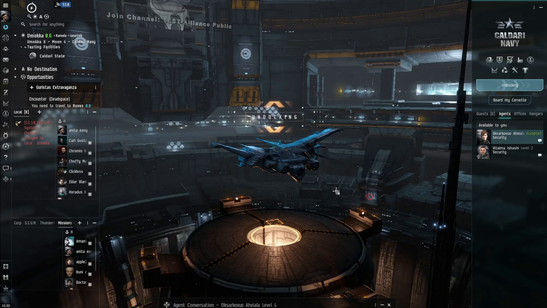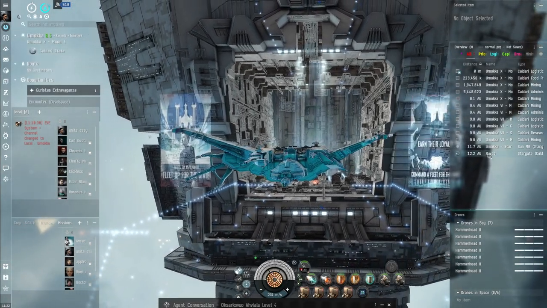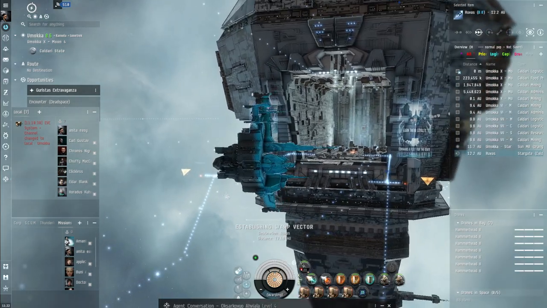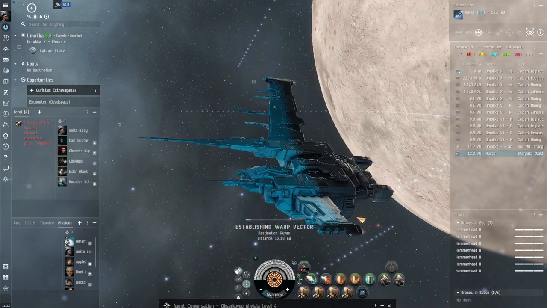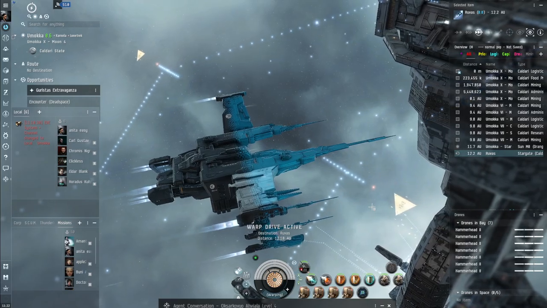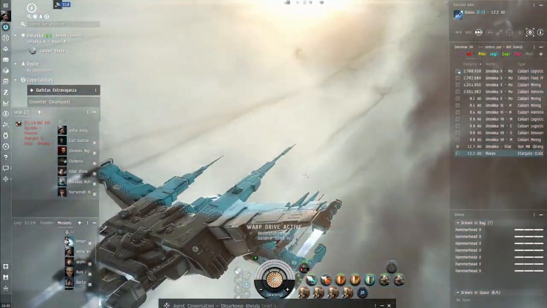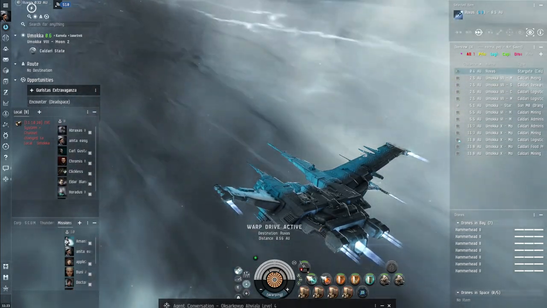Anyway, let's get outside. We're going to go next door. Warp drive active. I'm going to keep this skin on this. Doesn't look too bad. Other skins are available, of course, at a cost. I think we might have been given these, or we might have just been awarded them by CCP. Can't remember. That was a long time ago.